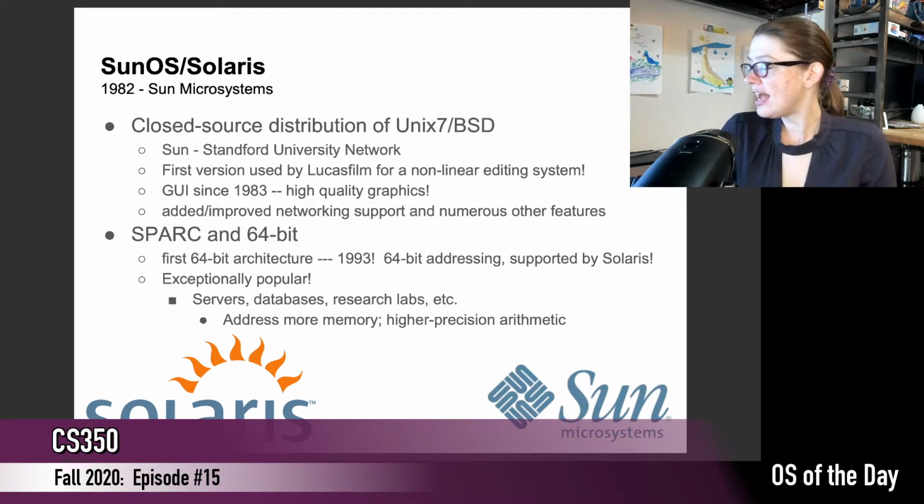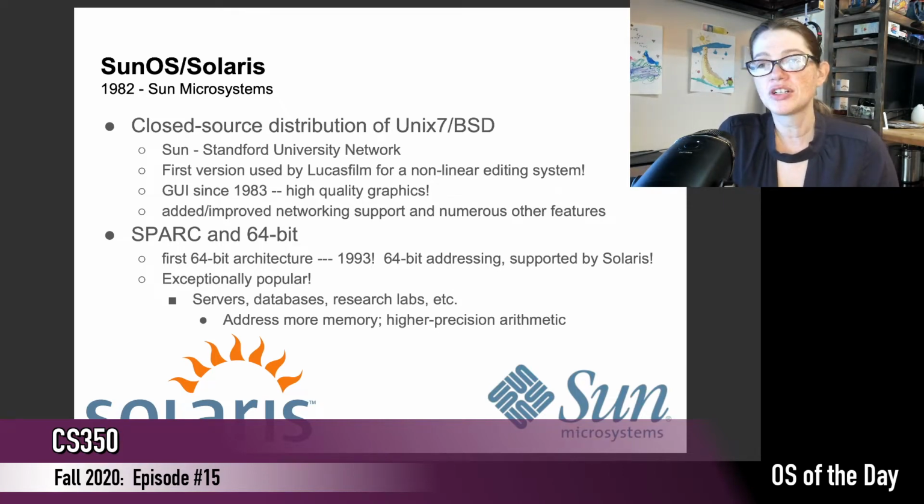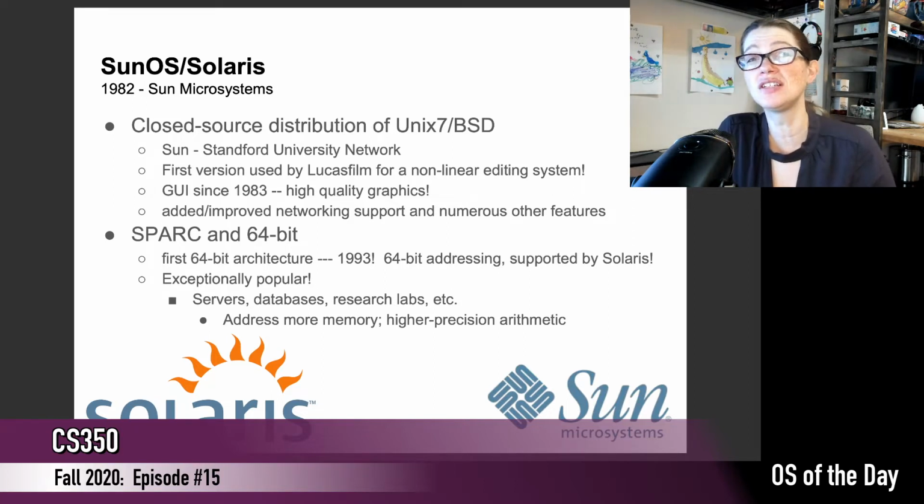Sun, or at least the remnants of Sun, got purchased by Oracle, which isn't a huge surprise. You can still get the Solaris operating system. I'm not sure how well maintained it still is. SPARC processors are still being made, but not really being used except in super high-end things and by people who are super loyal.